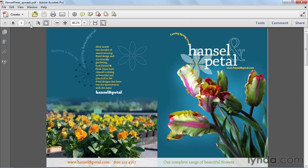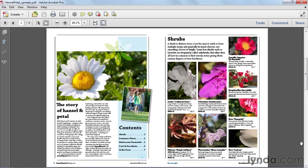Do you see how it says that there's only four pages? Because the person who created this in Adobe InDesign exported it with the spreads checkbox turned on, which is often what you want if you are sending a proof to a client and they want to see what something looks like as a spread. But it's not what you want in almost every other instance. Instead, if you have a facing pages document and you want to allow people to view it on screen, just for reading on screen and printing on their own local printer, then you should export it as single pages.